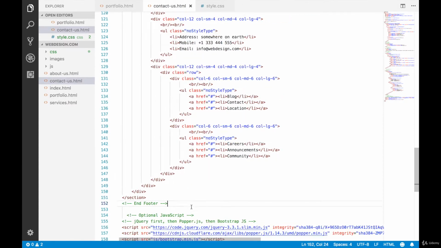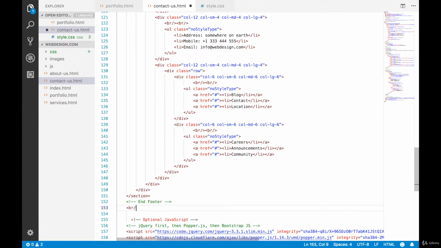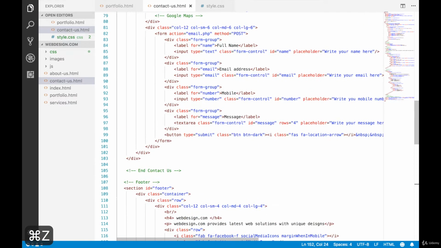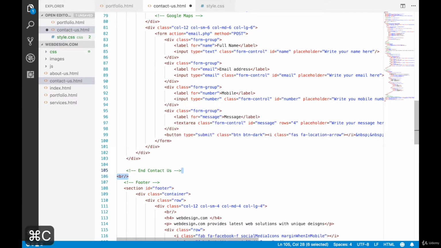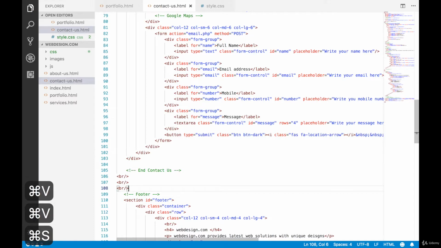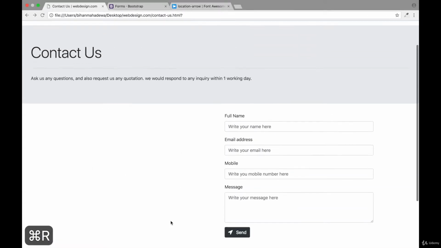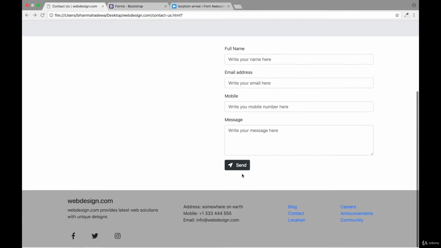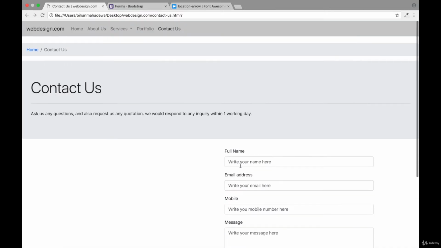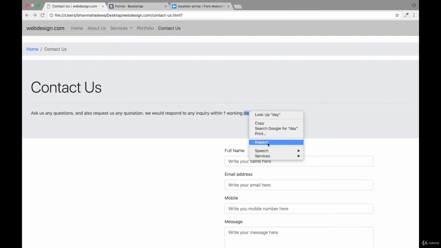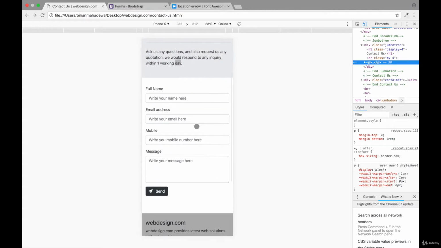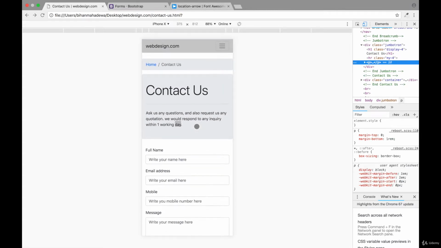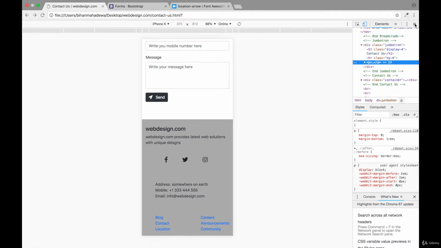And the next thing we are going to do is we are going to copy this footer. Okay, let's copy this footer to the contact us right here, and definitely we have to provide some footer is there, and we have to provide some BR tags. Normally we provided at around 3 BR tags before the footer right here. Okay, so now let's see how this is looking in our mobile device. Right here, it is pretty good, isn't it?